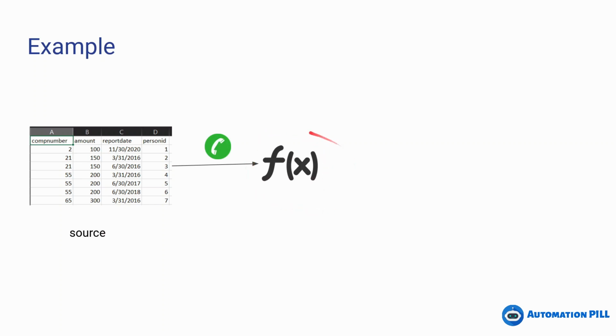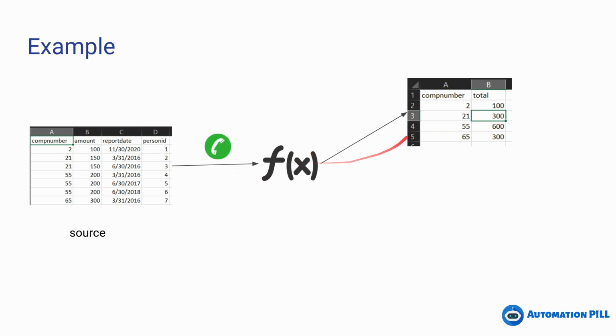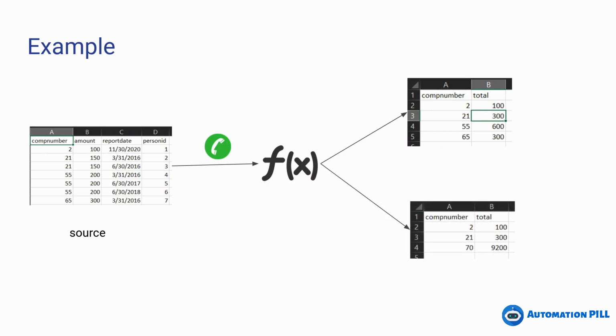You can imagine this function just like the activity that you're dragging in. It's almost the same thing. So after you have called this function, it will have a result, and this result can be to calculate the total of these compound numbers. However, we can use another function that can somehow filter the compound numbers, and we can add a new row like this 70, and we are still calculating the total, or we have another grouping.